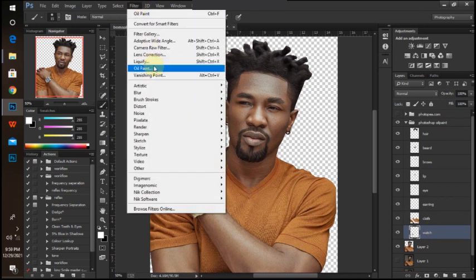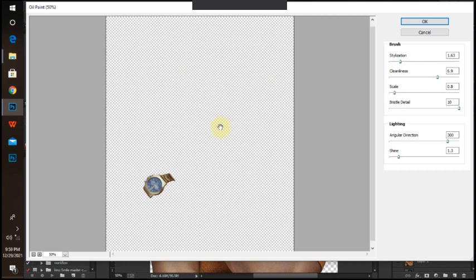Filter, oil paints. Then I'll adjust the settings. This is too much, I'll reduce it. Then I'll click OK.